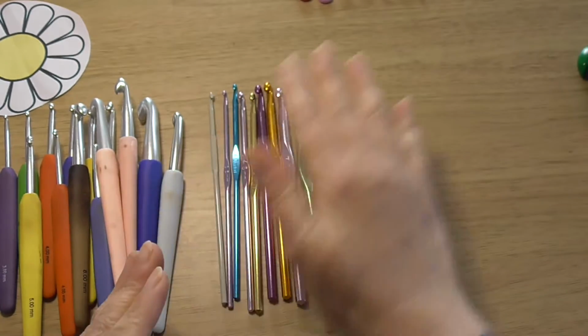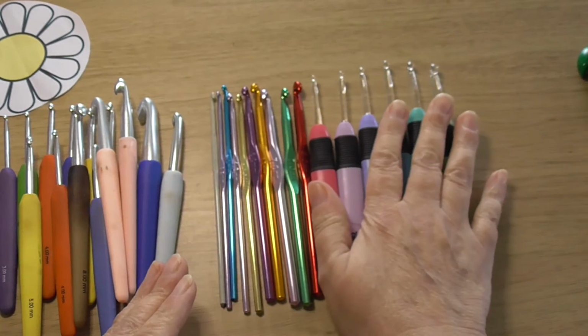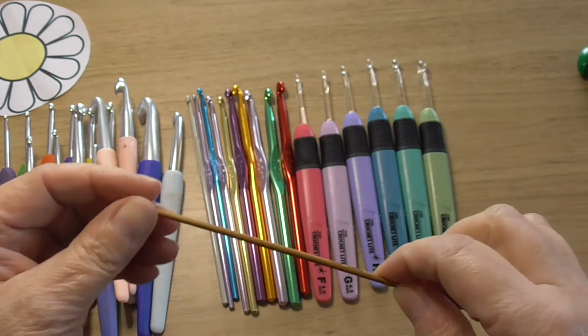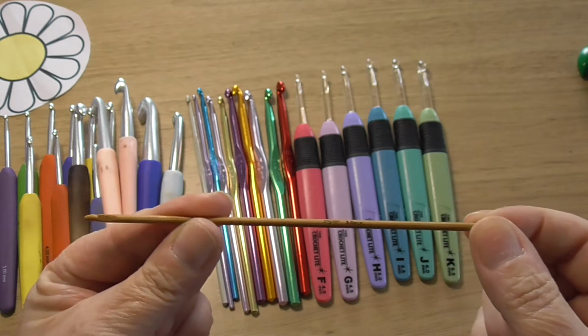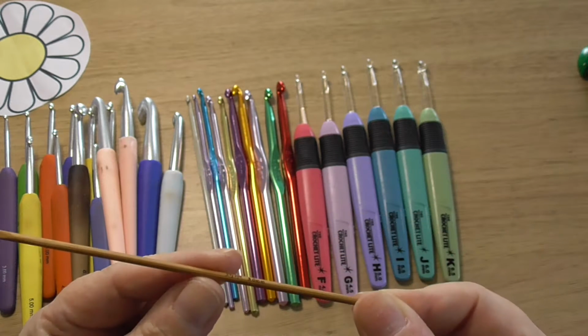So there's your aluminium hooks. Then we've got some light up hooks. I did have the full set of these. I think I gave some of them away. I don't like them. I'm not a fan. And we've got a bamboo hook. I've managed to give all my bamboo hooks away now.